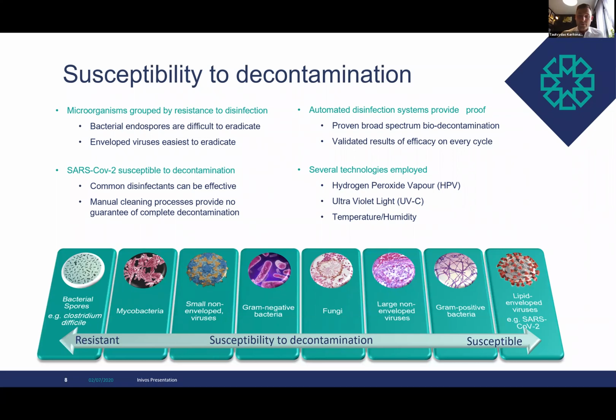The figure here shows a widely accepted classification of the resistance of various microorganisms to disinfection processes. This places C. diff spores as most resistant to disinfection processes, and enveloped viruses as the least resistant, or most accessible to decontamination processes. This classification is useful to consult when evaluating decontamination technologies, as any efficacy data provided by the technology manufacturer can be practically assessed, and one might know what efficacy can be expected if some specific organism data is not yet available.